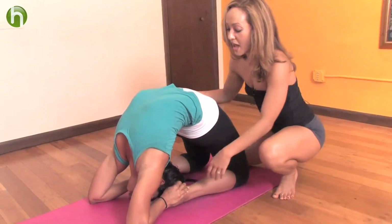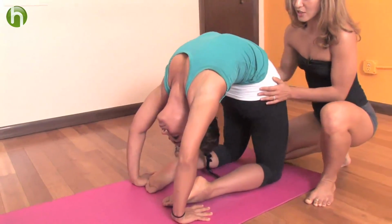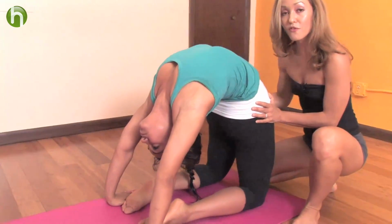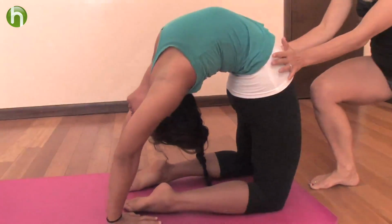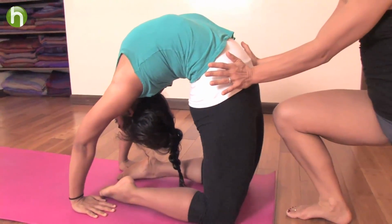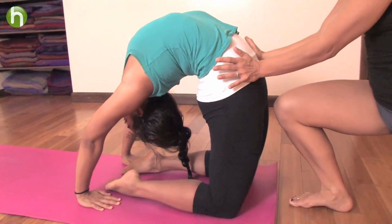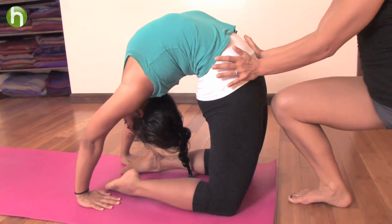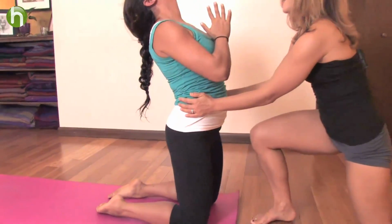After 5 breaths, hands go close to the feet and straighten the arms again. You'll notice that her pelvis comes forward, so we feel the strength and stability into the hips. A good way to test that is if you can actually press solidly into the hips and the body reaches right back. So Anna's strength is coming from the pelvis as well as all of the spinal erector muscles. That thrust forward with the pelvis will pull her right effortlessly back up to standing.